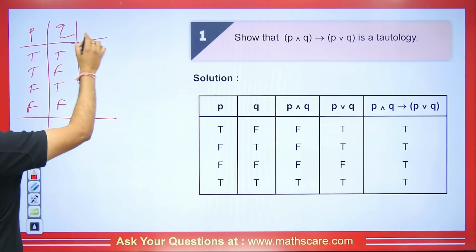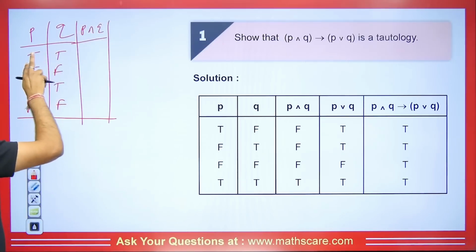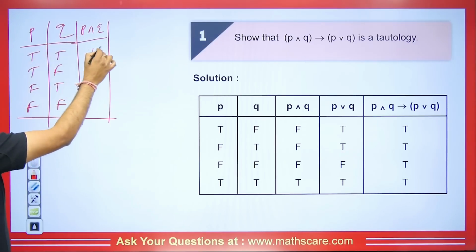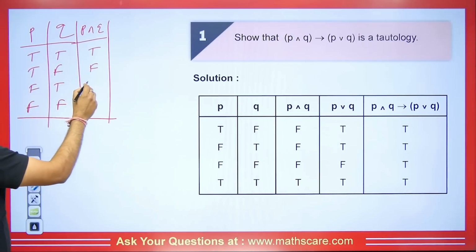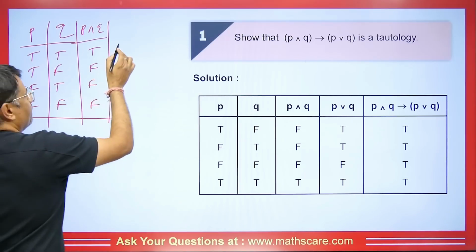So students, first of all, we will talk about this P and Q. Also, we will take true as 1 and false as 0, okay? So you have to keep this in mind. Whenever AND comes, it means multiplication. So 1 into 1 is 1, therefore it will be true. 1 into 0 will be 0, which means it will be false. 0 into 1, then the answer is also 0, so false. Finally, 0 into 0, the answer is 0, so false.